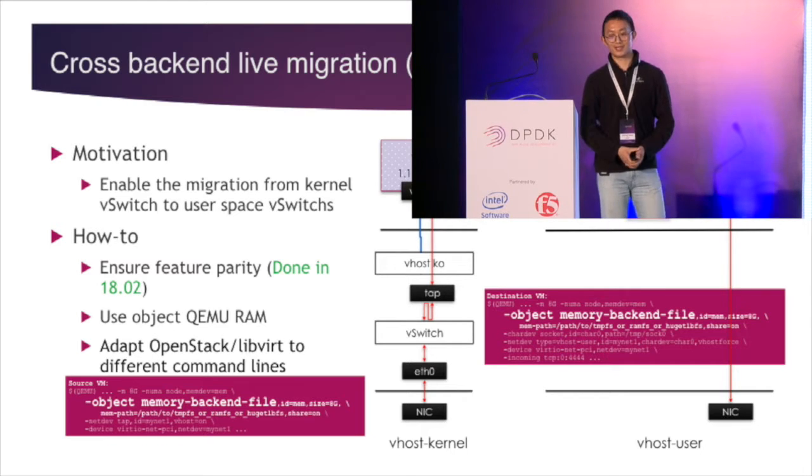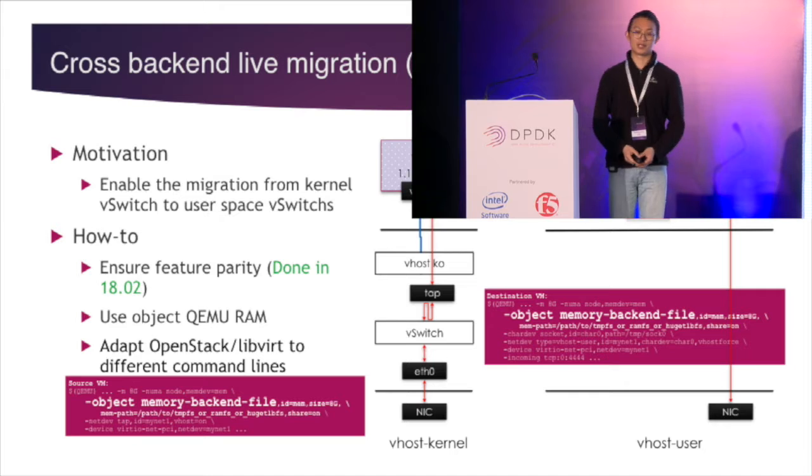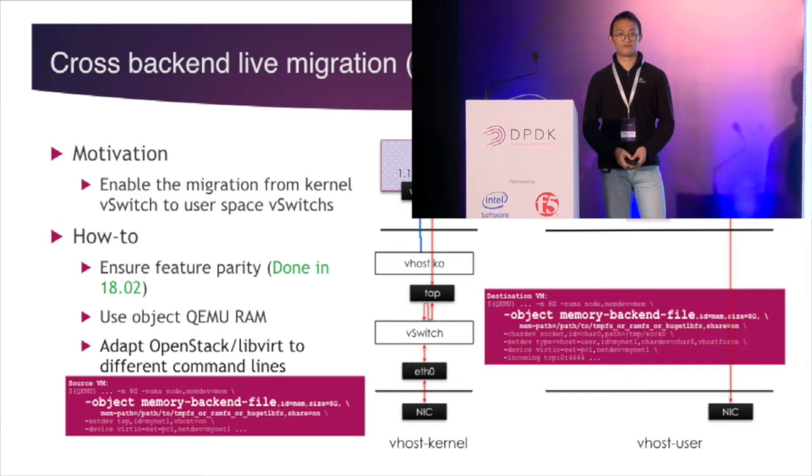And then is cross-backend live migration. Well, this is a real customer requirement, like in PRC, people are saying that DPDK is very good, but how can we use it? Because we already have our virtual machines running in kernel OS, right? We want to do live migration. We don't want to shut down all of them. And so we need to do live migration.